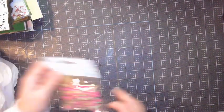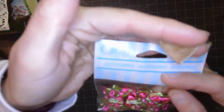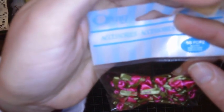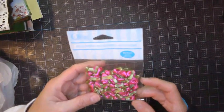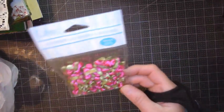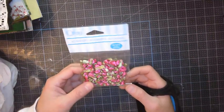Next let's move into the Offray. You may see these like at Walmart and maybe some other stores that sell — Offray. So these particular ones are just little ribbon roses. There are 50 pieces, and I think I paid like 30 cents for this — 30 cents for 50 pieces.